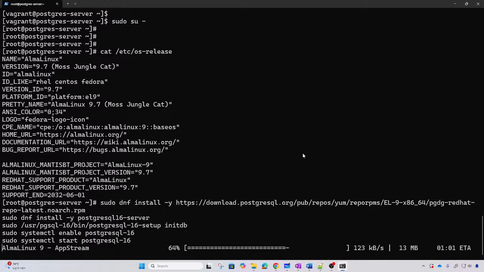It's 62% done, it's going good. Let's wait for some time, and then our database server will be ready. We might face some issues, which I will fix on the screen, just to show you all the steps, and we'll fix them step by step.